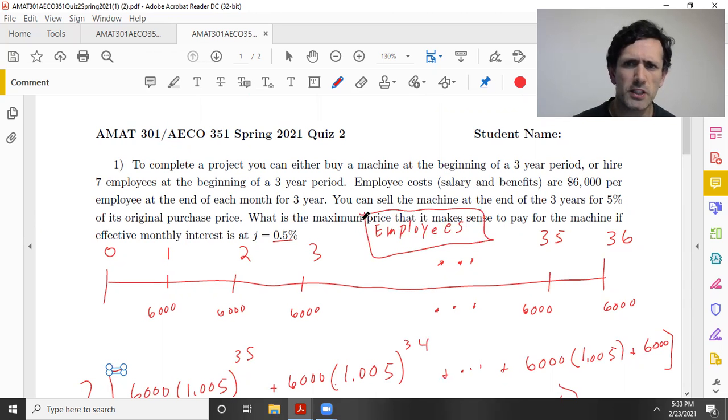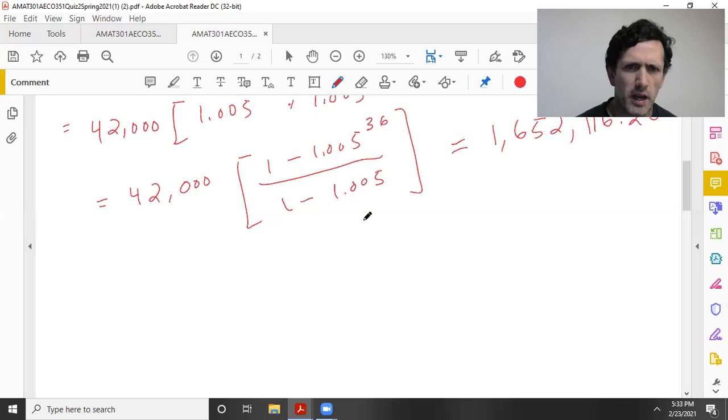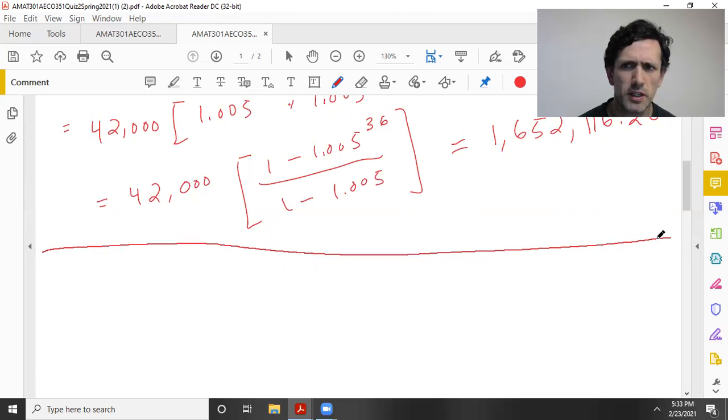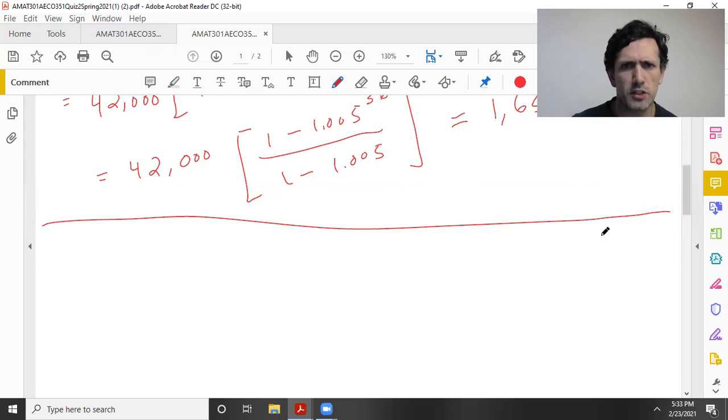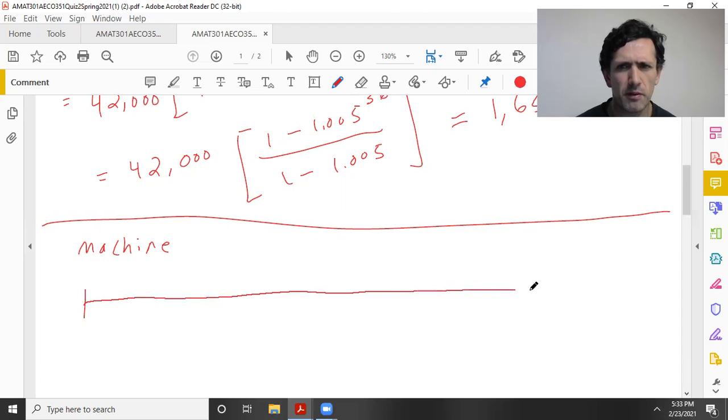Yeah, sorry about that. I should have put that there before, but anyway, let's do the machine, and the machine is much simpler. So I think maybe a few people thought that you pay for the machine each month. There's no service fee for the machine. I mean, would be realistic that there might be.